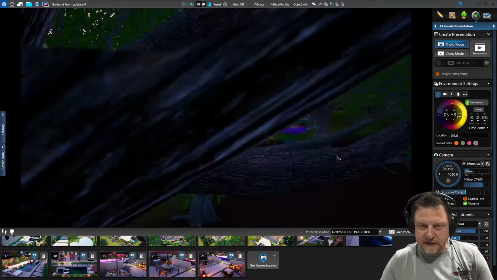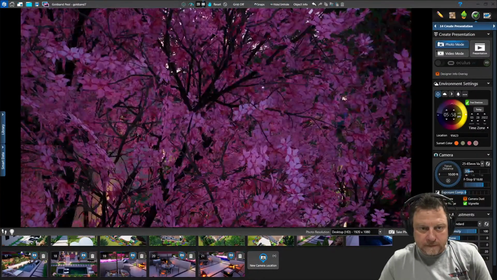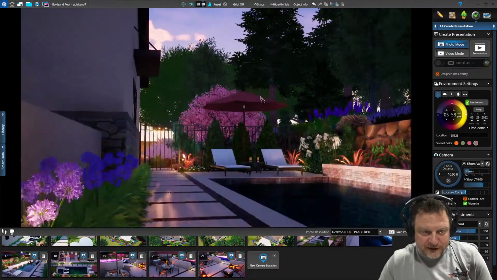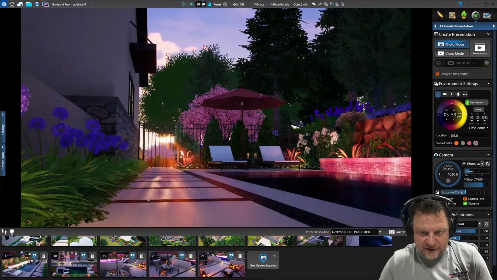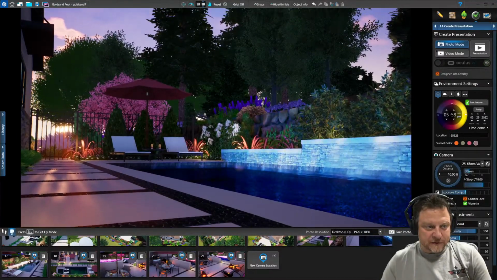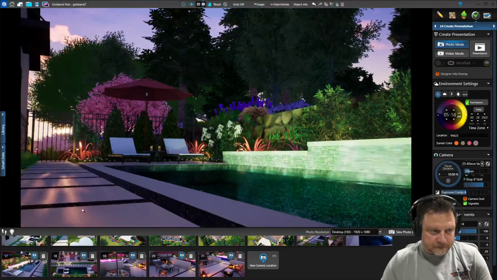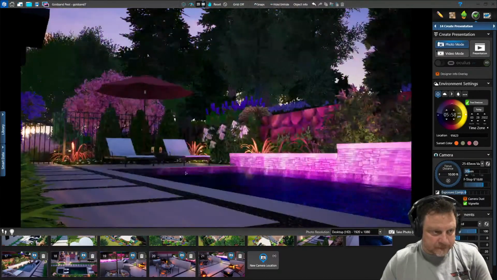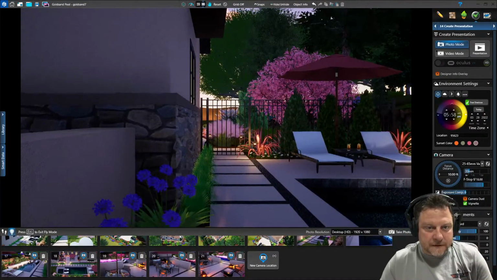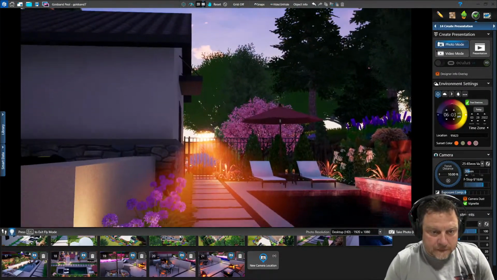But let's go back to sunset. The only way to get the rays is to really sneak down here, which might work. That is beautiful. I don't really have the rays. Let's find them. Okay, there they are.